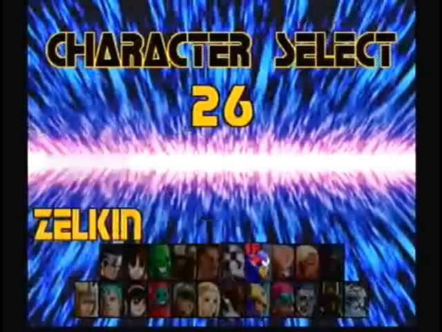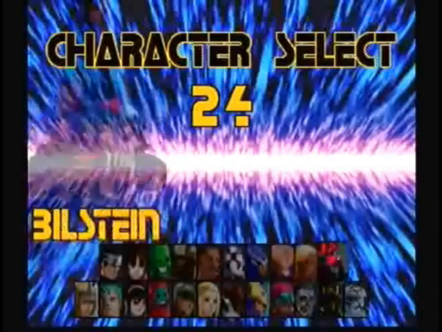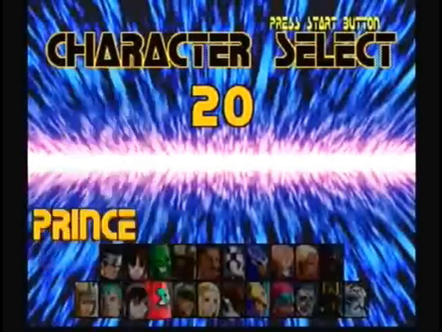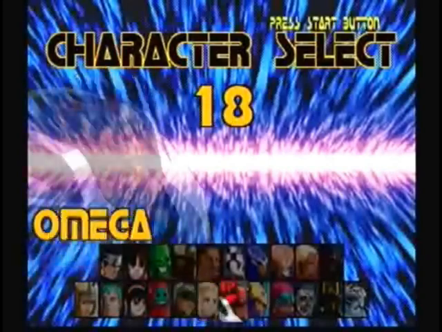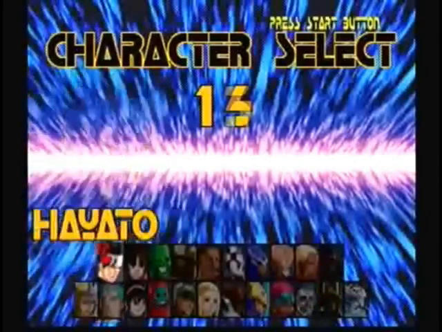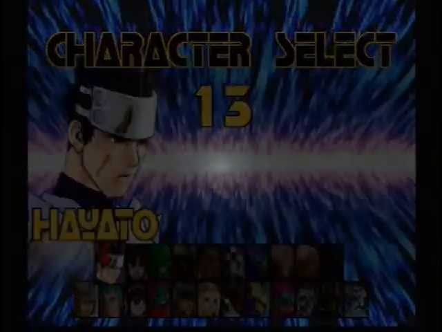And here you go, just quickly going through the roster of all of them. I'm going to be choosing Hayato for this because he's the main character. And I'm going to be reading bios for each of these characters that I go through, and I get the bios from this great website called FightersGeneration.com, so go check it out.